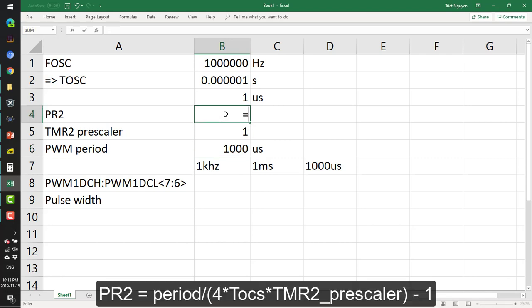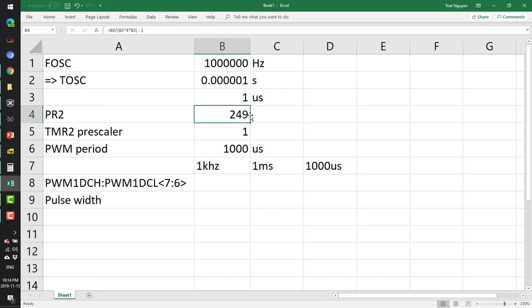We can recalculate it: this value divided by this one, divided by this one, multiplied by 4, and multiplied by this one, and then minus 1. So we get the value 249. If we write the value 249 to the register PR2, we will get a period of 1000 microseconds, or 1 kilohertz. That's the way we do it for the period.